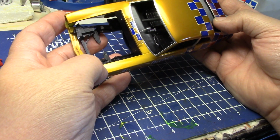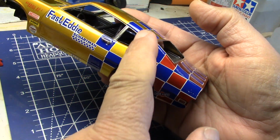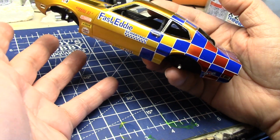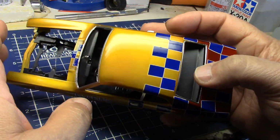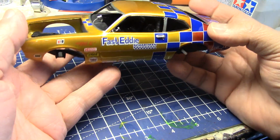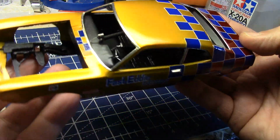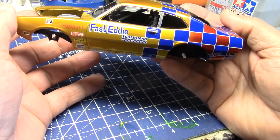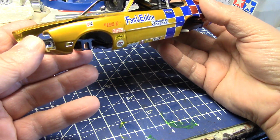Painted this baby with House of Color Pagan Gold, and then House of Color, the fade right here. It's House of Color Candy Apple Red over a House of Color or PPG, I can't remember, automotive base silver with a very micro flake. I don't like metal flake being normal size because it's out of scale on a model car, so I always use micro flake. If you can really get a good look on it, you can see that it's a micro flake. This was painted in 2008, do the math. It's too early morning for me, but I shot it with a PPG Global clear.